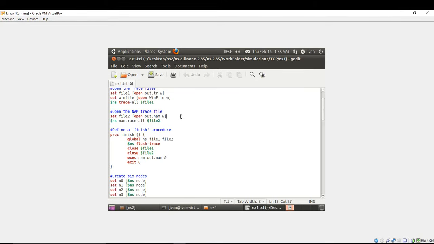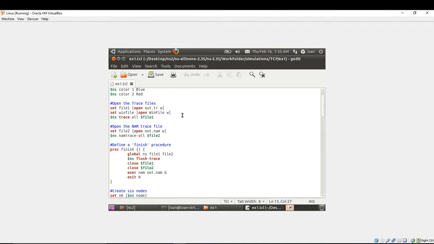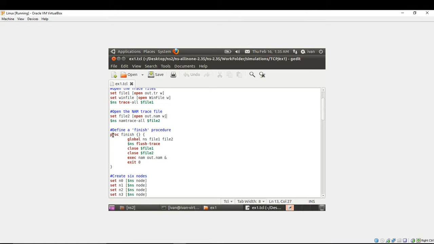In every simulation script, you have to define a finish procedure in which you will close the trace files and tell what should be executed. This is how we are defining the finish procedure, a simple code for a procedure.